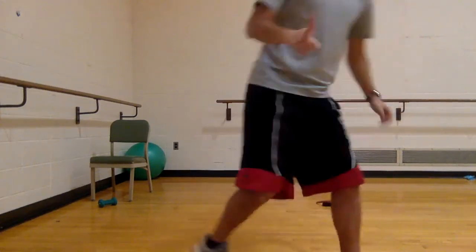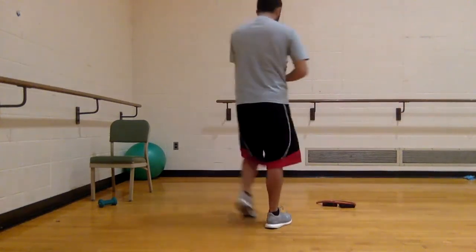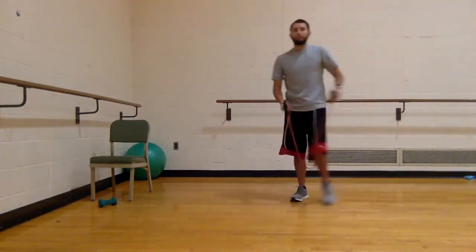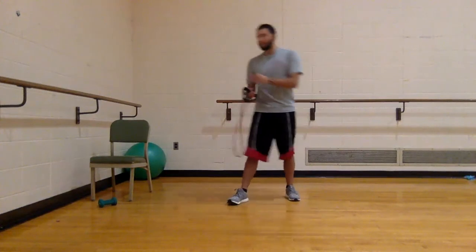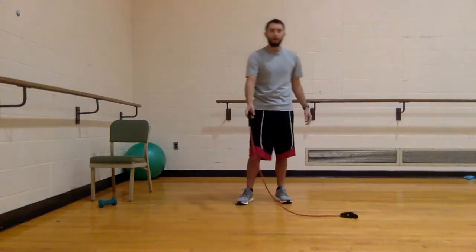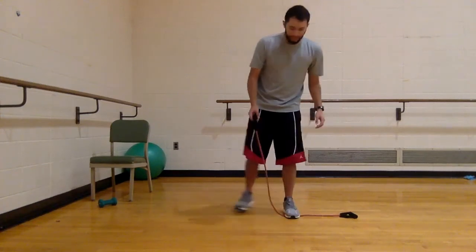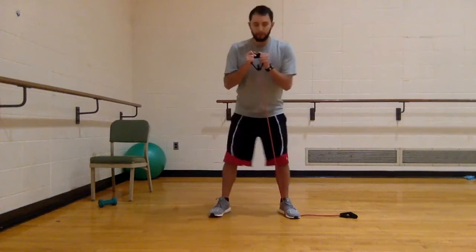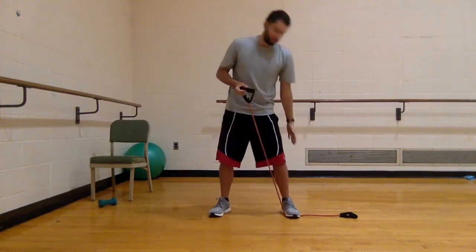All right, that's 1 set down on the goal posts. Let's find our resistance band here. I'm always going to start twisting to the right side. So that means I'm going to lay the left end of the band on the floor. I'm going to step on it with my left foot, and now I can twist to my right. I like to have a good athletic position here. Bend the knees and the hips. Let's get our first 10 reps started in 3, 2, and 1.